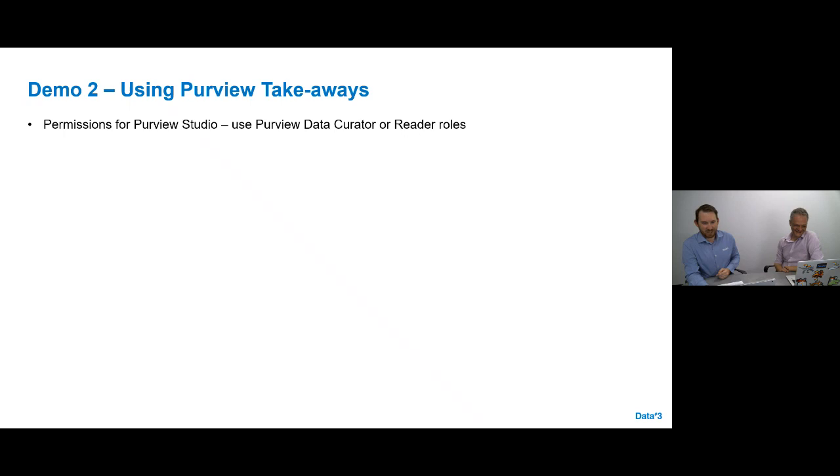Okay, so I've talked about most of these here, so I'm not going to dwell on them very much. There are data curator and reader roles. With the classifications, a data curator doesn't have access to update the data sources, but I need access to data sources to apply the scan rule sets. If I didn't have access, I need to talk to an administrator to have a conversation around, hey, can you start applying this set of classifications against these data sources? That's something in there as well.